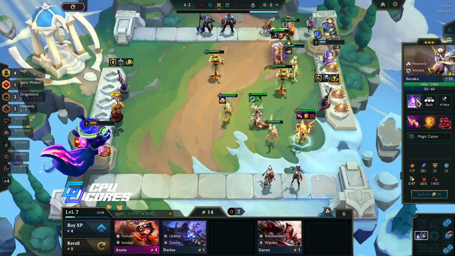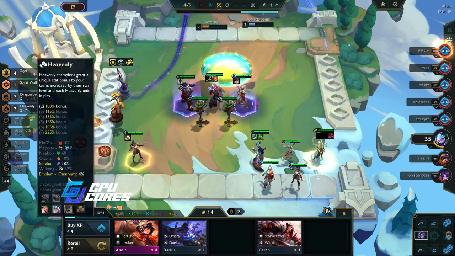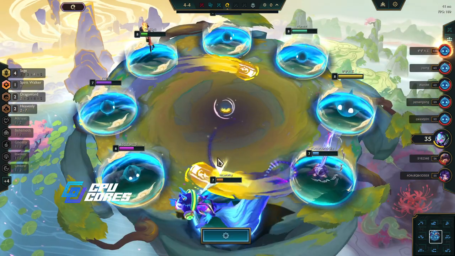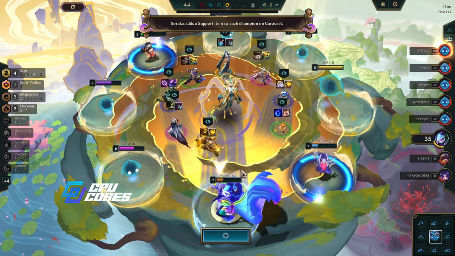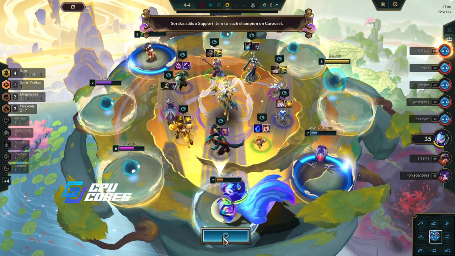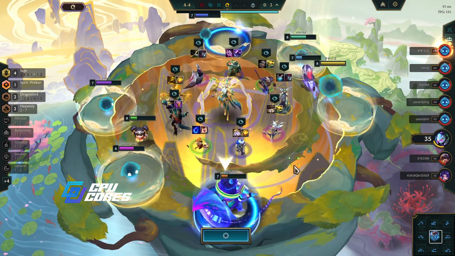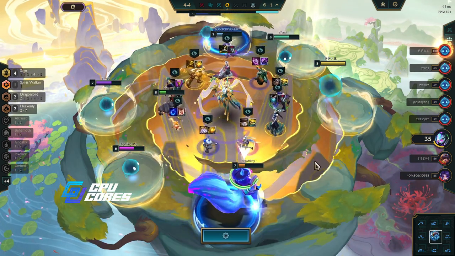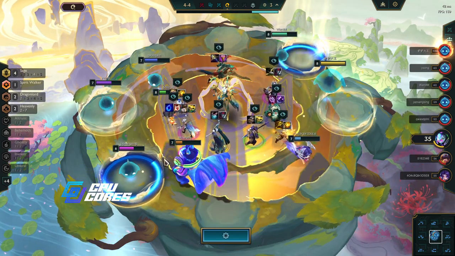That's pretty good for Soraka. Soraka heals quite a bit. We do have 2 Heavenly, which means that we do get a little bit more bonus than we normally get. It's not huge, but, you know, it's fine. Adds support item. Okay. Can I get that Wukong, please? What do we say? No. We say no. Okay. That's fine.